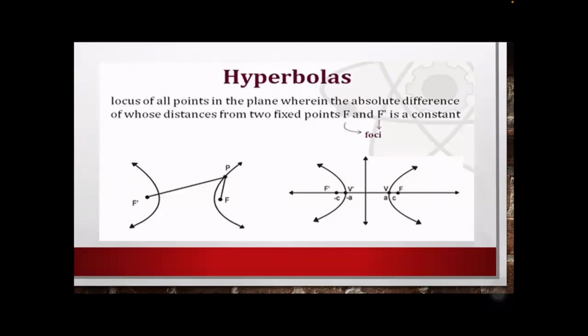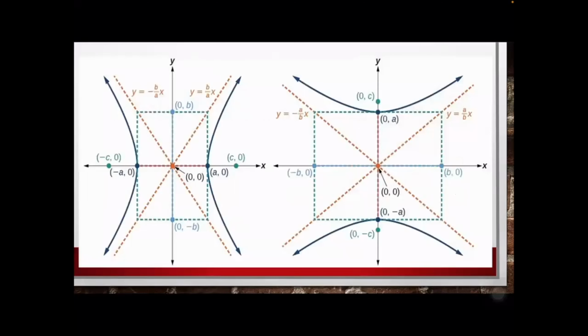So the definition of the hyperbola is the locus of all points in the plane wherein the absolute difference of whose distances from two fixed points F, yung F natin at saka yung isa na F natin, that is foci, is a constant. Yan. So to clearly view ang ating hyperbolas, meron tayo ditong given.